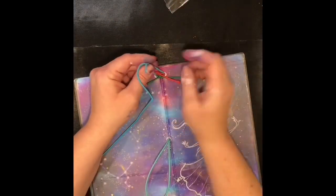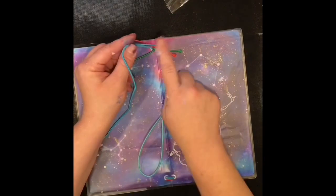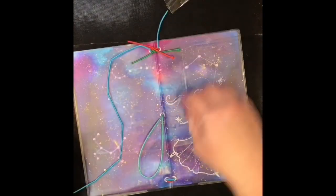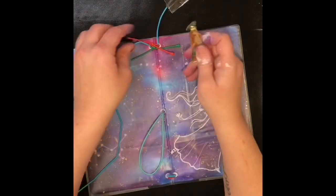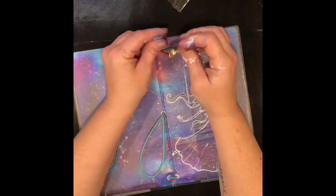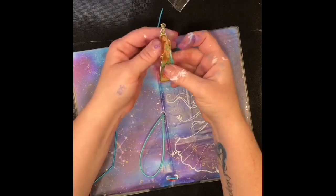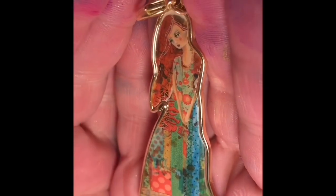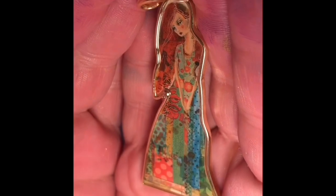Okay guys, I'm back and I have tied in, as you saw, all of my signature holders, I guess you would call them, bands. Now I'm gonna take this beautiful girl here. Let me see if I keep waving this charm around and I didn't get to show you guys what exactly she looked like. She's gorgeous.